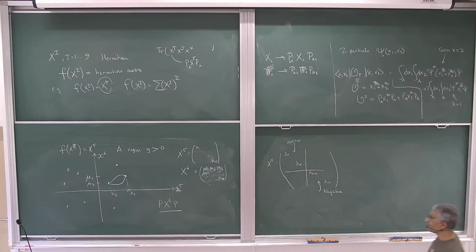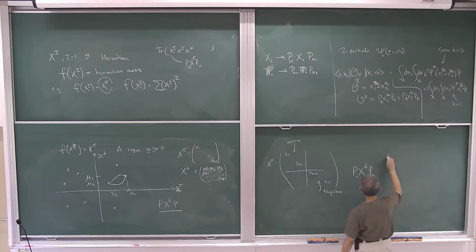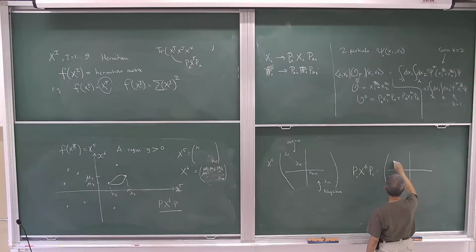Okay? It's very easy to check from the explicit formula which I gave for P that the matrix P x6 P, in this case, is this matrix. It's a k by k block and 0 everywhere. It just follows. You just take that formula, go to the gauge where that projector matrix is diagonal, and just act by conjugation on the x6. This is what you get.